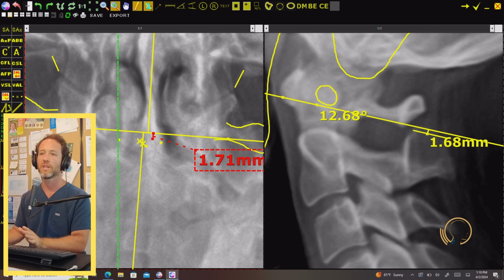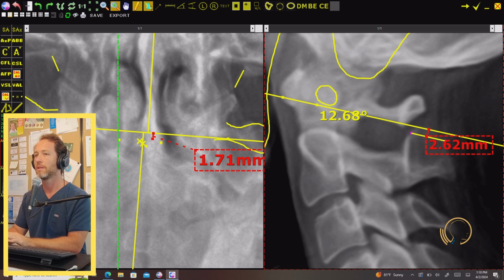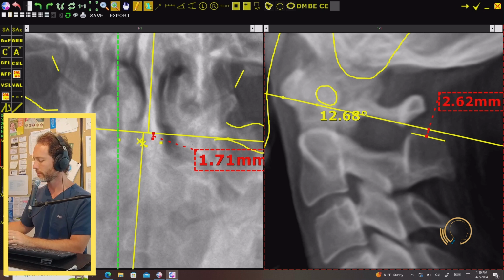Now, there's also the rotational component of it, like left or right. Where's that C2 spinous? But the sagittal film will be incredibly relevant when you're trying to figure out how far down that spinous tip is, right? Where's that spinous tip from the atlas frontal plane? But on the sagittal view, it would be the ASP. So I wanted to mention that as well. That's sort of a bonus that you can pull off of your sagittal films.